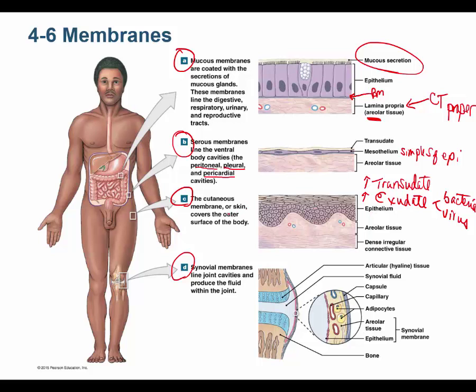All right, the cutaneous membrane is simply the skin, which is the next chapter. The epithelial cells, like always, are going to have a basement membrane right in here. It's going to be a basement membrane right in there. And underneath the basement membrane, there's areolar connective tissue, just like in the lamina propria up here. And then there's dense irregular connective tissue below that. And that's kind of unique to the skin, but dense irregular connective tissue, recall, is found making up perichondrium and periosteum and capsules of organs. So just recall that.